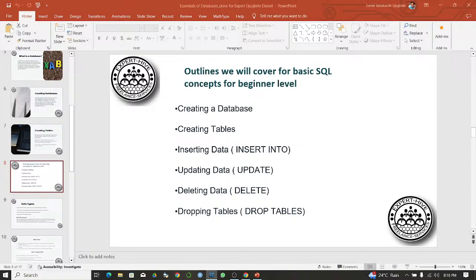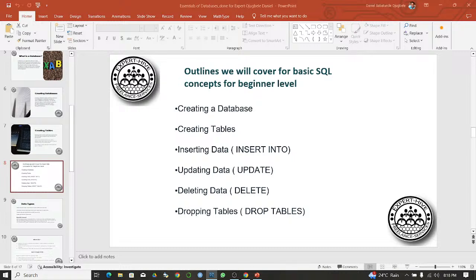Now I will come to my column name. Instead of starting with first name, let me start with ID.